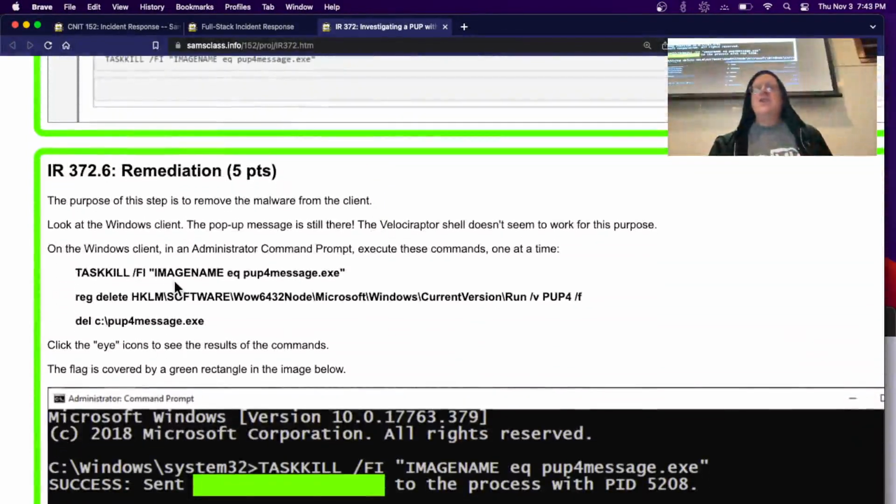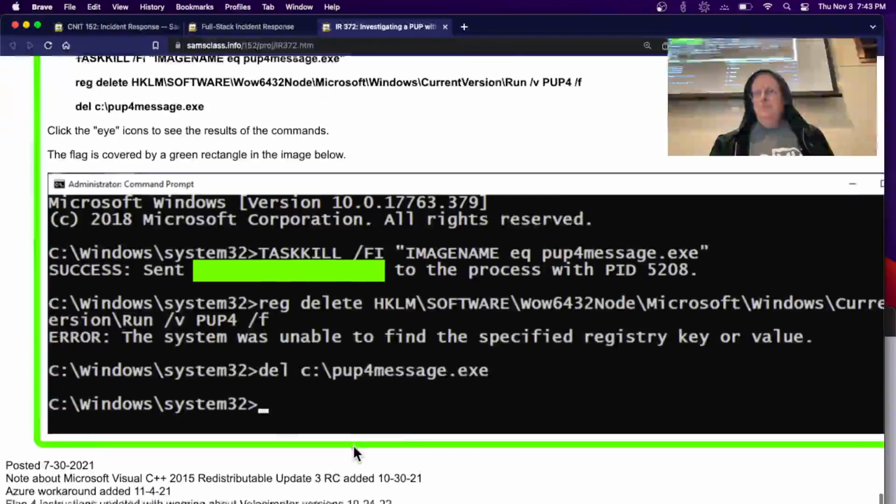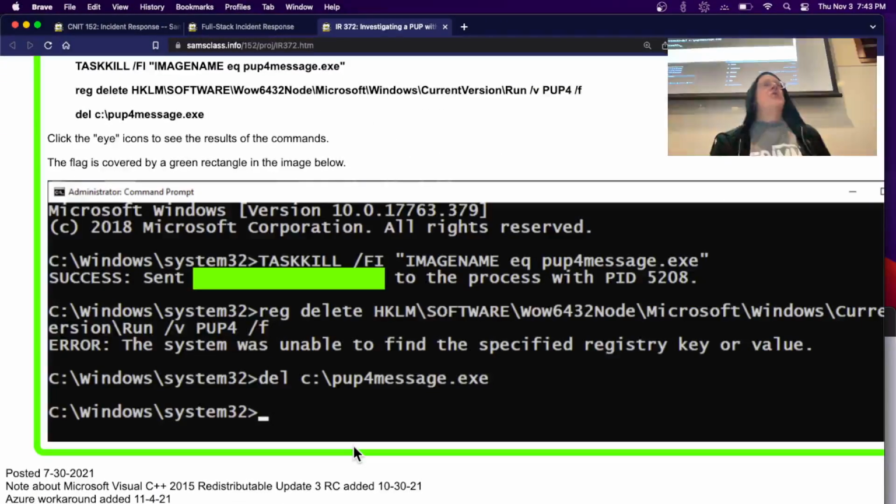So the real remediation is you have to go do these on the box directly for right now. If you had a domain controller, you could push out an executable and run it to clean off the malware, and that would be the way to do it. Velociraptor is just a remote control to clean up the box. Well, they offer this option, but it doesn't seem to work. And when I read their blogs, they're kind of worried about this, and they're trying to put limitations in it so you can't use it for evil purposes.